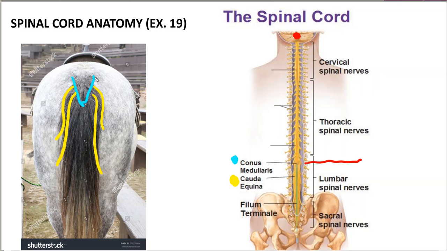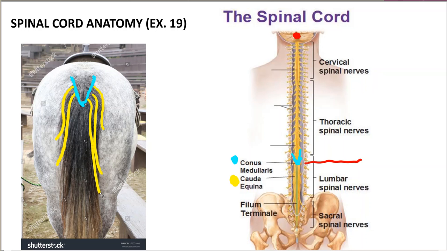And so that is analogous to this piece of the spinal cord that I've drawn on the horse butt, because cauda equina means horse, and the caudal end of anything, remember we learned from our anatomical terms, is like the tail end. And so cauda equina is named for horse's tail. And so this is the very tip of the spinal cord. And so conus medullaris happens like right about here. That's the end of the spinal cord proper. And then you have the horse tail part, which I've highlighted in yellow here.